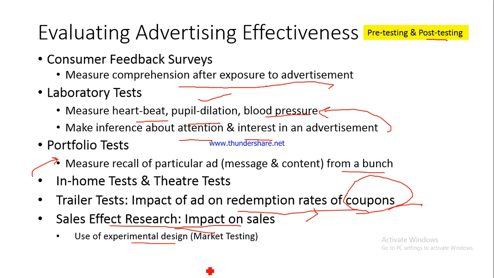So I have given you a very simplified version of how you can do market testing, but generally you go for market testing in not just two markets. In fact, you should be going for market testing in more than two markets. So this was just to make you understand how you can go about market testing and what test markets basically are, right? So do remember these two terms, market testing and test market. Market testing is the process, while test markets are the places, the markets where you are actually conducting the experiment.